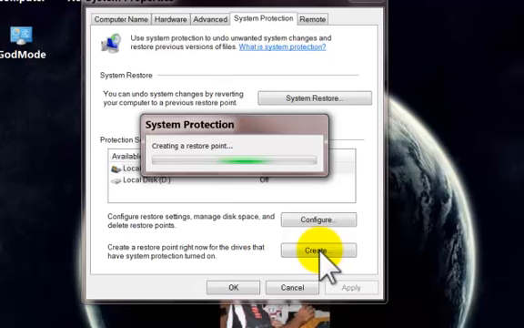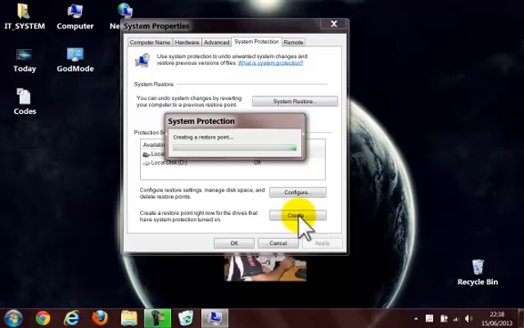If anything happens in the future, remember that you have a point at a stable date, and you will make everything go back to the previous point, to the stable version of your system. So just give it some time. After that it gives you a message that everything is alright, the point was created successfully. So just give it some time to finish.